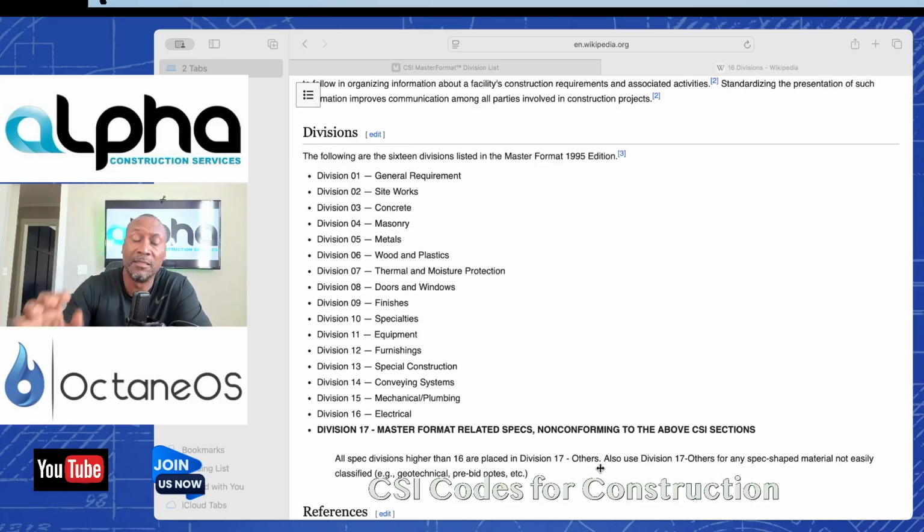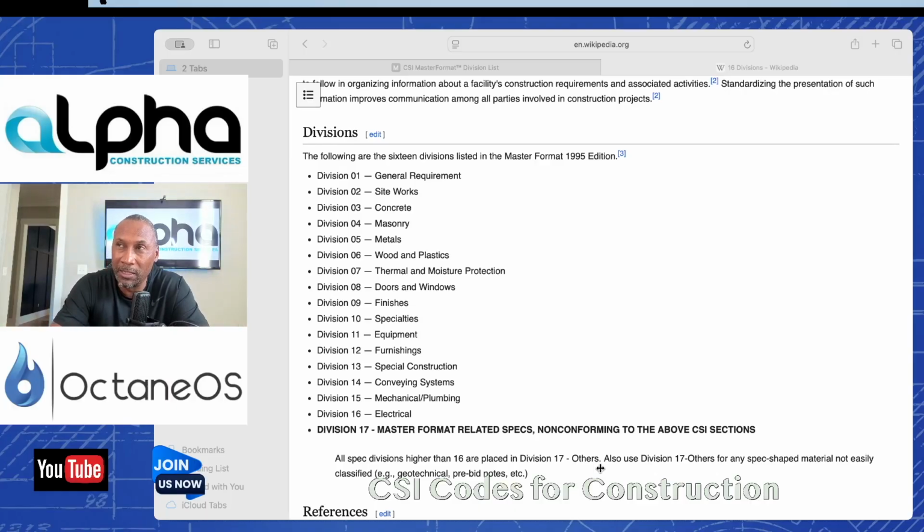Now, I think there's a recent expansion where they get up to about 40-something divisions, but we're going to keep this simple, especially if you're in residential. You've got to keep it simple because you don't have as many specialized items as you do in commercial.